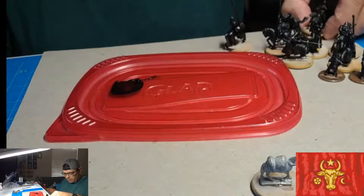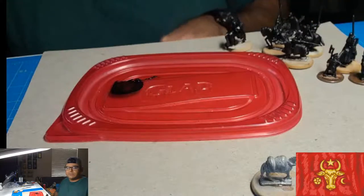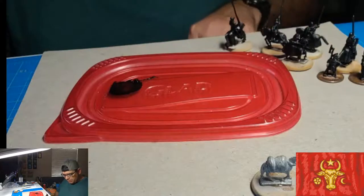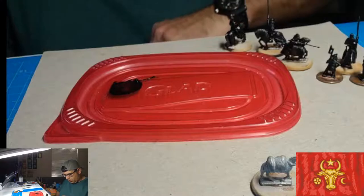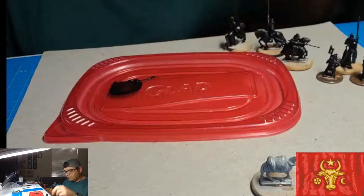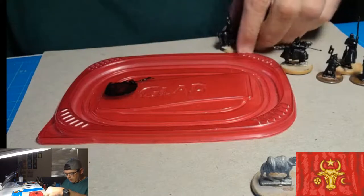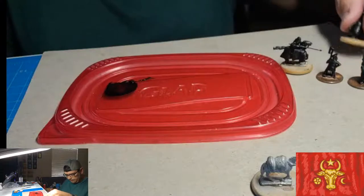Let's put these guys down here to dry, get them out of the way. The DBA list doesn't mention the distinction. It doesn't. Well, I got all the DBMM books, the new DBMM books. I got the DBM books also, but the DBMM is what 3.0 is supposedly based on.